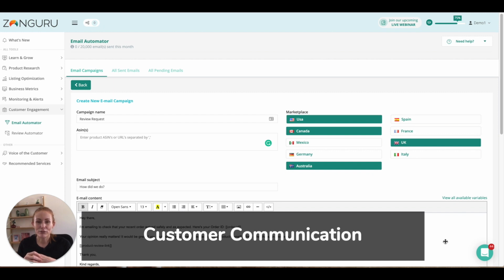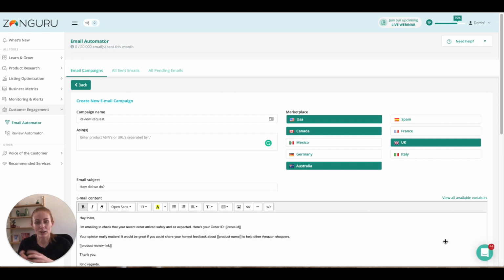Now, both platforms really deliver the goods in this category. So I'm not going to go into it in too much detail other than to say they both have a Seller Central based review request feature as well as a standalone email function. So you've got full control over your messaging. Not only that, but both have the ability to send separate messages per marketplace, which allows you to get your terminology just right. It also has placeholders, buttons, all sorts of cool features that are really going to create raving fans and get that review count sky high.